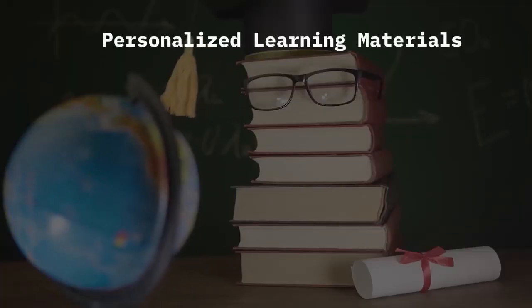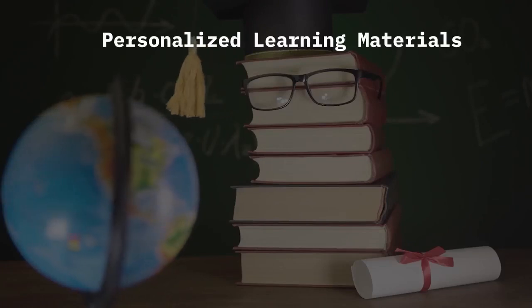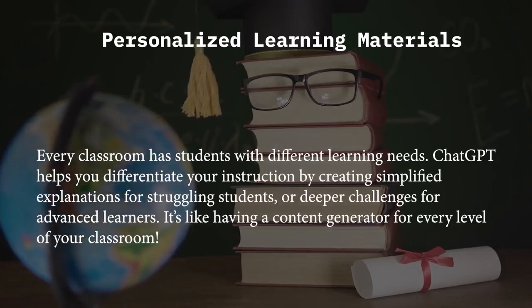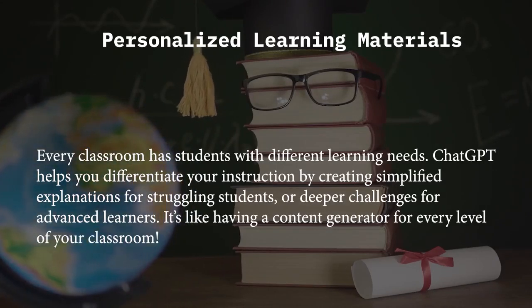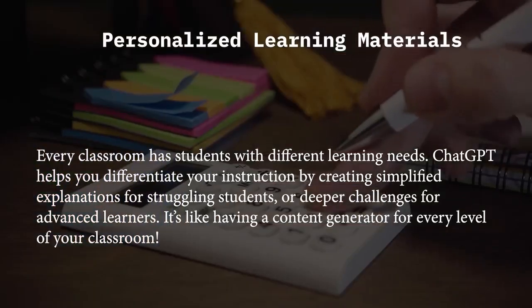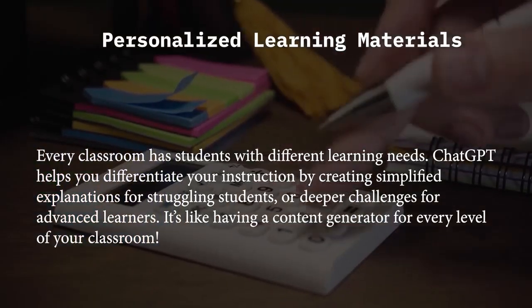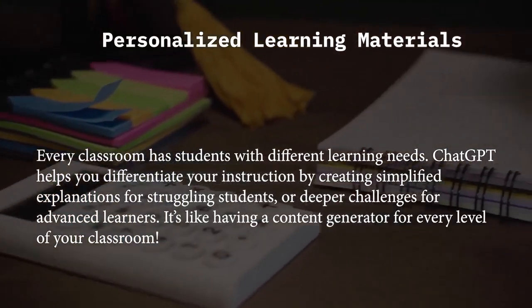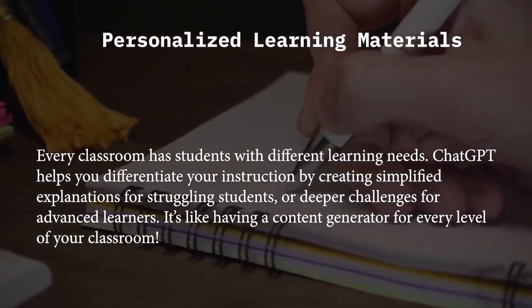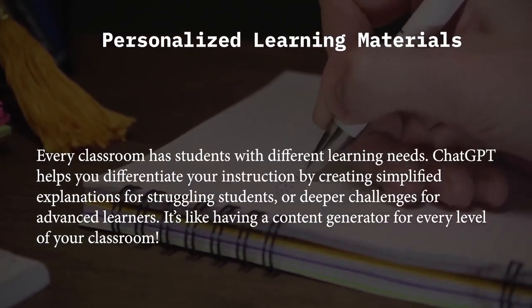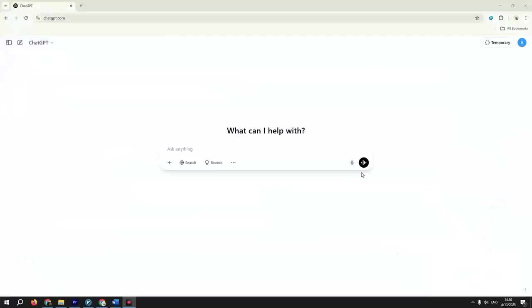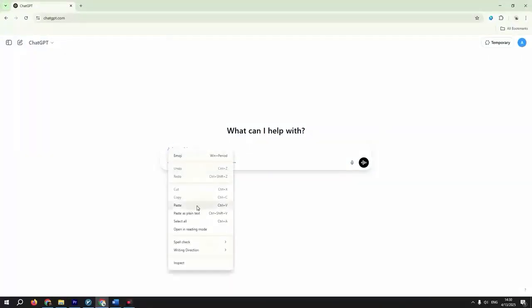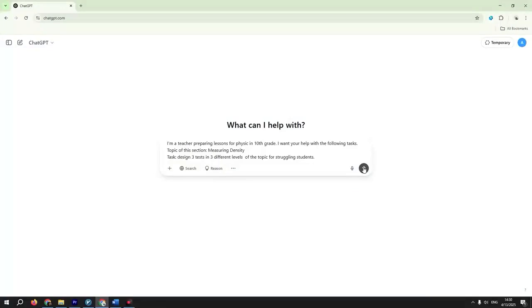The next one is personalized learning materials. Every classroom has students with different learning needs. ChatGPT helps you differentiate your instruction by creating simplified explanations for struggling students or deeper challenges for advanced learners. It's like having a content generator for every level of your classroom. The sample prompt based on my formula is: Now, let me paste this prompt into ChatGPT to see the response.